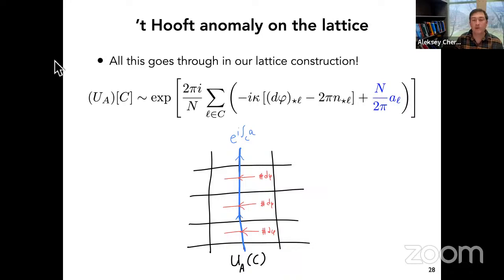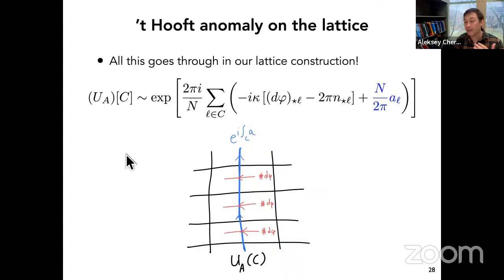Well, okay, here is the generator of chiral symmetry. You can show on the lattice that this is a topological operator. And let's look at it. What I've highlighted is that for this thing to be a topological operator, it's a line operator. And along that line, there's a Wilson line. So here's the Wilson line along the curve C. And this Wilson line is decorated by some stuff on the links that it pierces that involve phi. Now, these decorations are very important. They are the reason that this thing ends up acting on things to do with the compact boson. And so it's the reason that this thing is generating chiral symmetry.